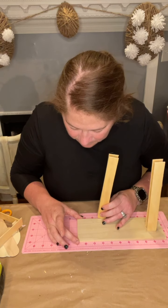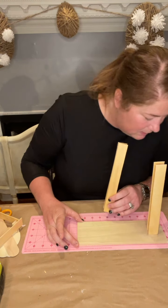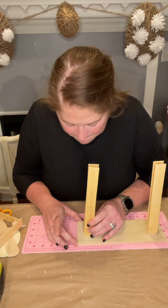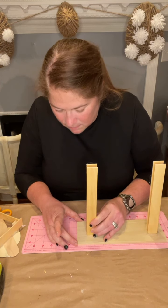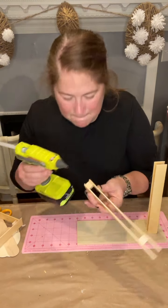Okay, so now, just like before, we're going to come in an inch. I'm looking on this little side, and it looks like I'm coming in more than an inch. Okay.